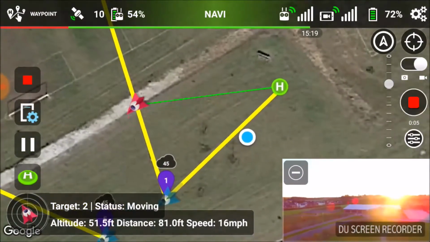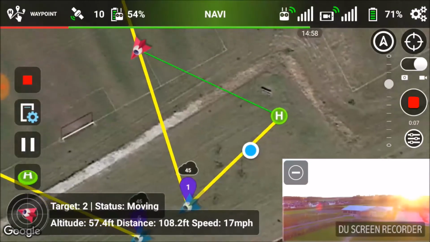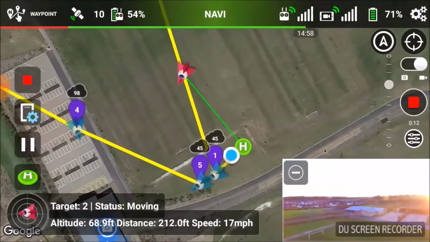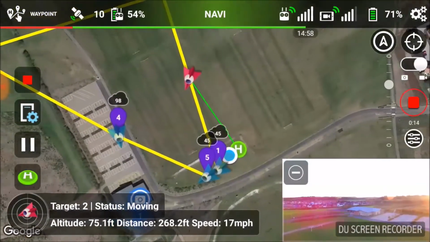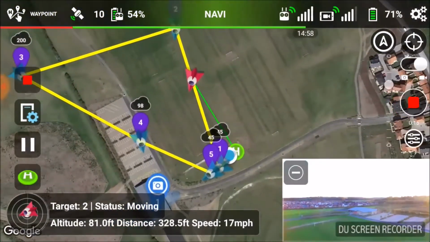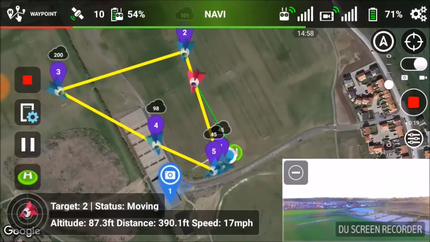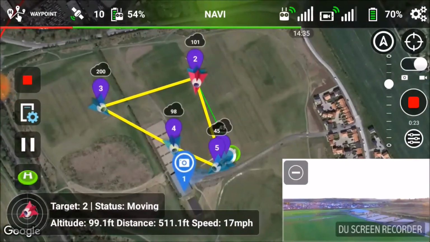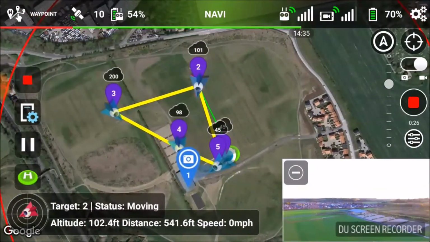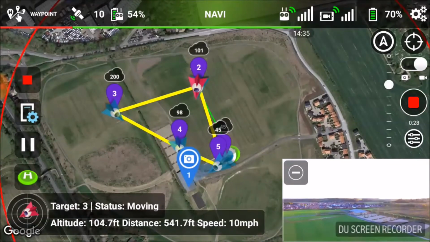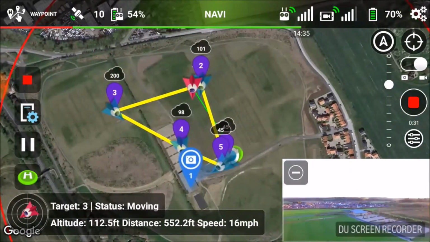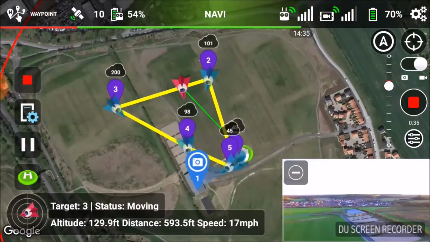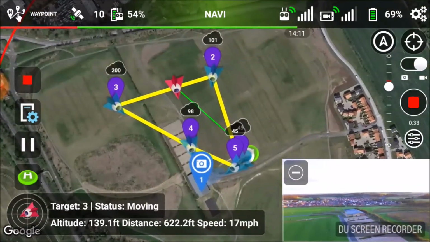I've set the sports centre as the focal point, the point of interest, and it's roaring away. It should climb to 101 foot at that point, and now it'll start to move on to waypoint 3 at 200 foot.